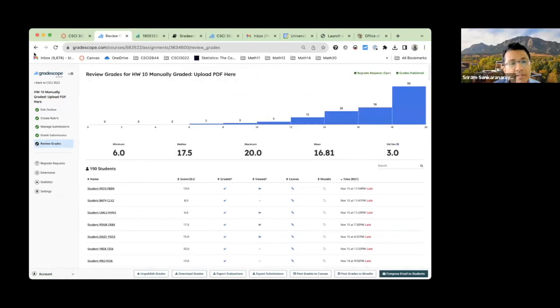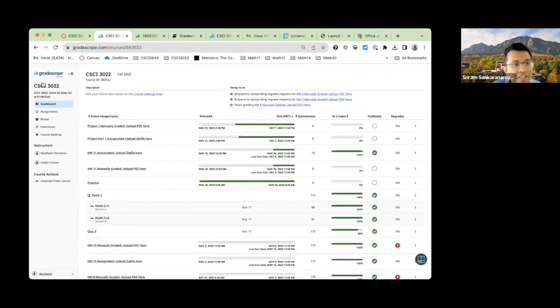Yeah, no, I find that to be very useful. And one thing about regrade requests that I really appreciate is you can set a timing on what's the last date to send a regrade request. I found that's a very helpful feature in teaching large classes, where you don't get a regrade request for assignment 2 at the end of the semester. There's usually a time frame for doing that, and you can really set that time frame on Gradescope, and that's really helpful.